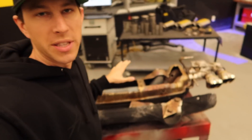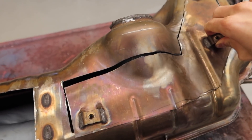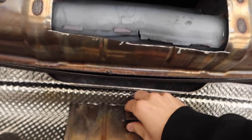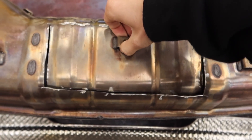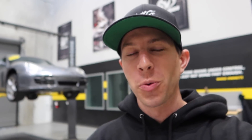I found that extremely interesting considering we had no idea what the insides of the stock exhaust actually looked like, and seeing how close we were to what they did from the factory — that's a pretty cool little feature. This is something extra I wanted to show you guys because we never really go this far in depth, and from yesterday's video I could tell you guys liked how in-depth I was going with explaining the process of how we were going to design the new exhaust.